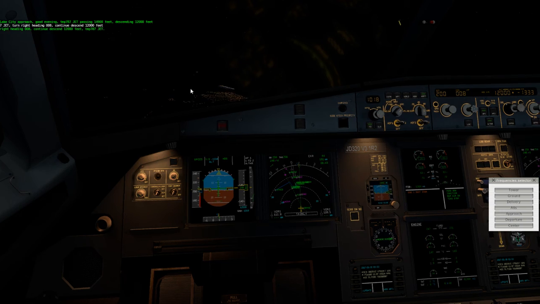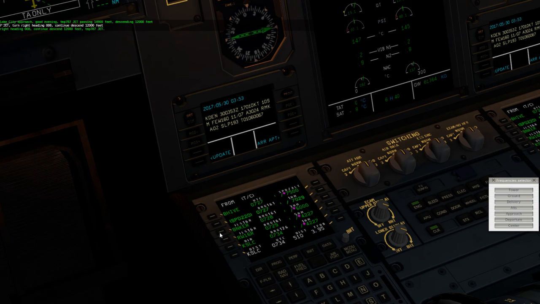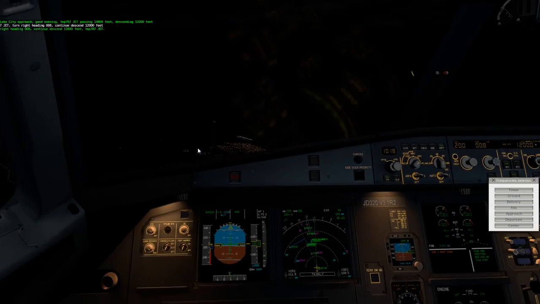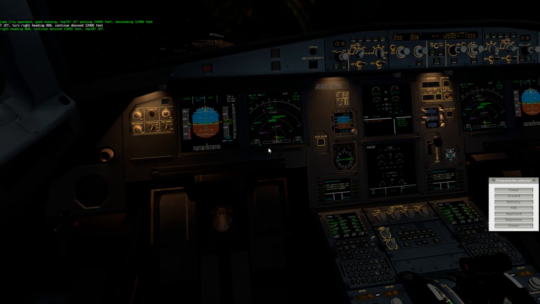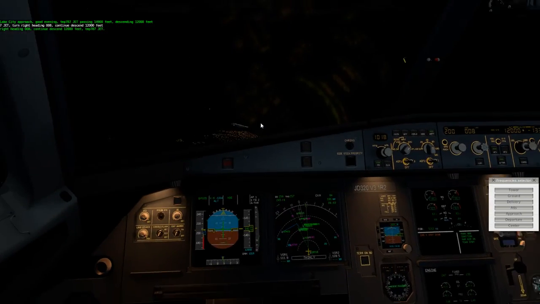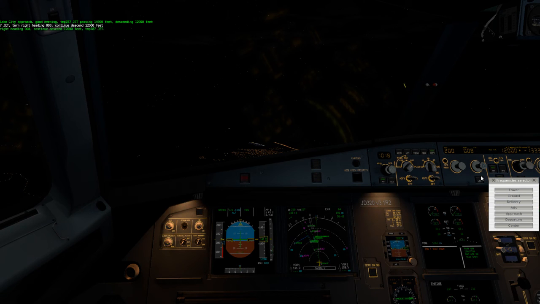Oh, direct to another waypoint. So what you do, imagine this is an FMC. You click the route you want to go, and then you put it up on the top, and that's it. Very simple. It overwrites the current one, and then you just press activate or whatever. I forgot what it's called. Shit. This is a clusterfuck.